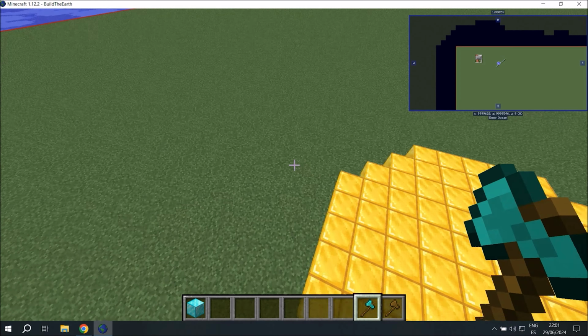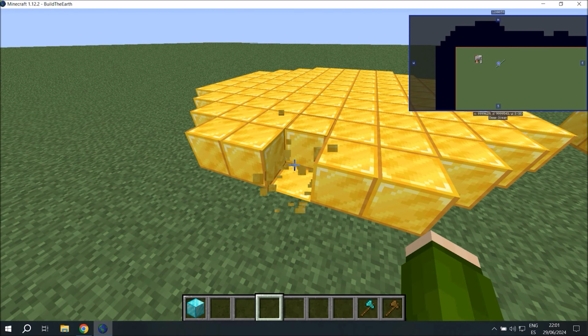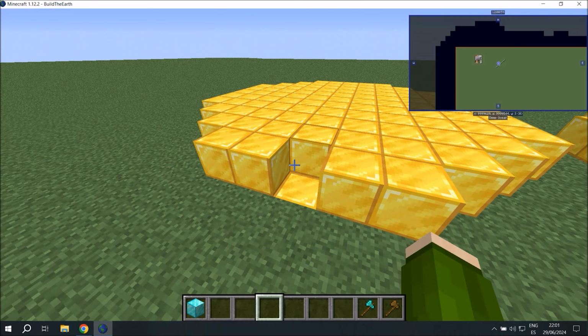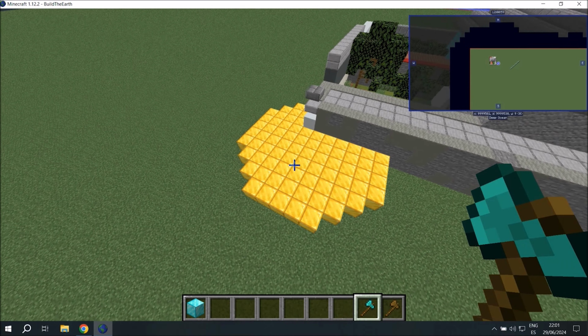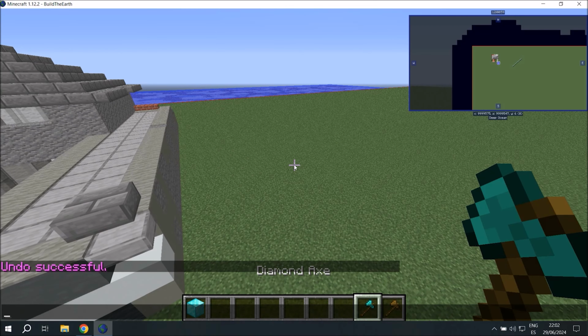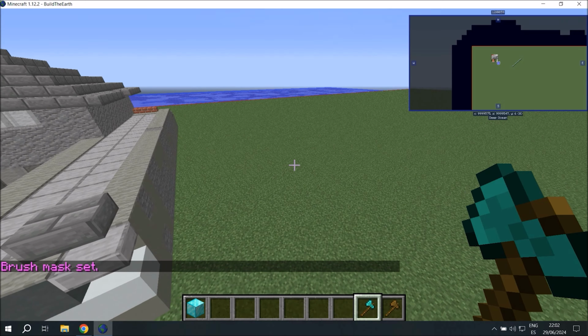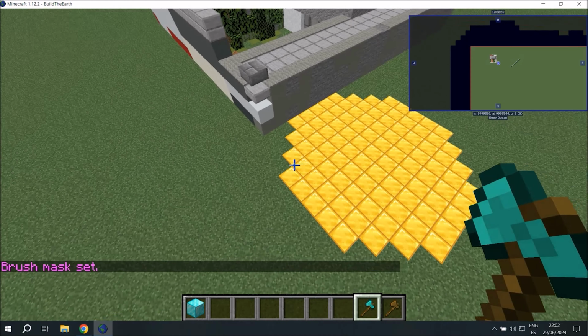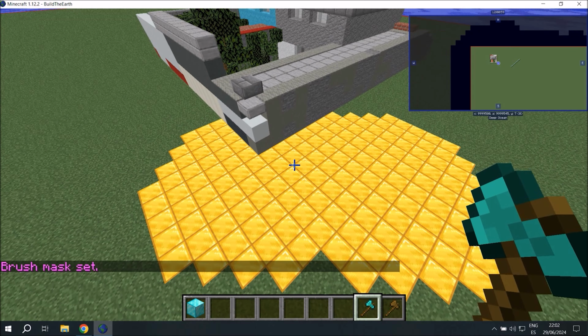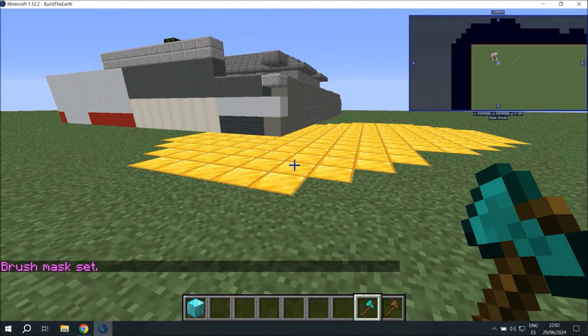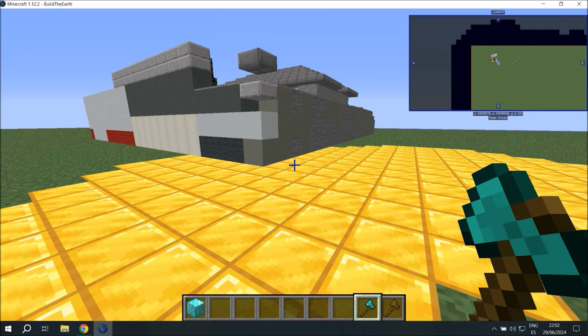That's because I clicked on the grass. So the first layer is going to be the grass, and then it's going to generate another layer on top of that. But that also means if I do it here, it destroys part of my house. So what you can do is select the tool. It is very important that you have it in your hand and type /mask, and then the blocks you want the brush to modify. So if we set it to 2, which is the ID for grass, the only thing that the tool is going to affect is grass. So that second layer is gone because that second layer is made out of air, not grass.